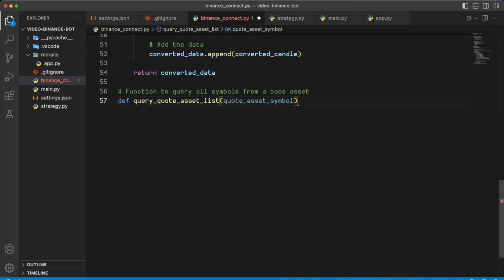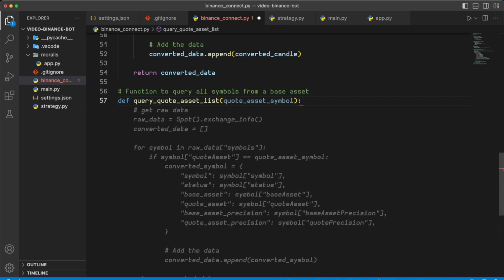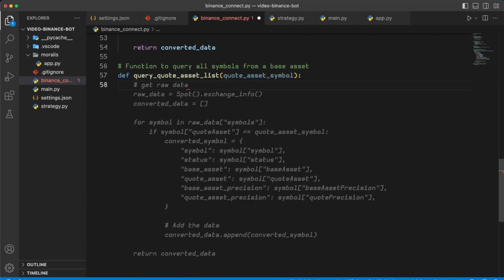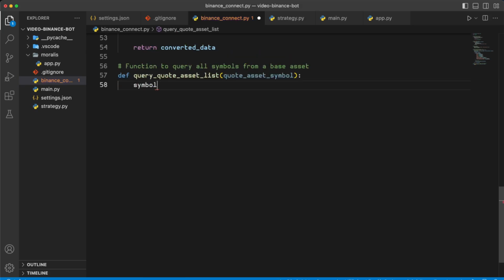Again, this function is going to take all the pairs available for a specific token. For example, if we put Ethereum, it is going to return the Ethereum Bitcoin pair, the Ethereum BUSD pair, and so on.